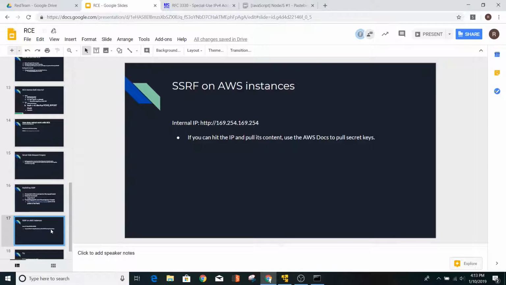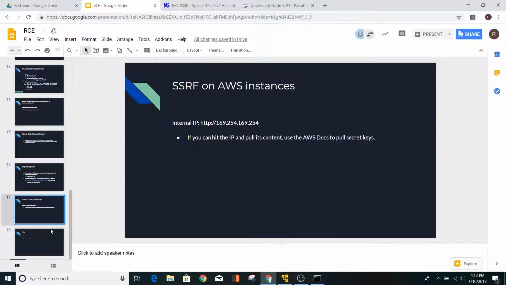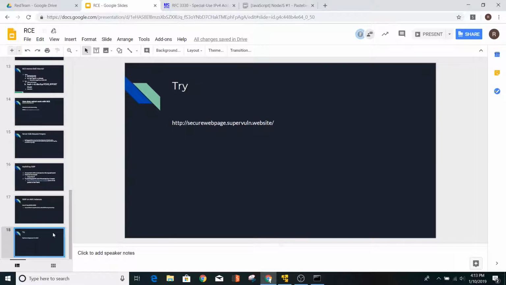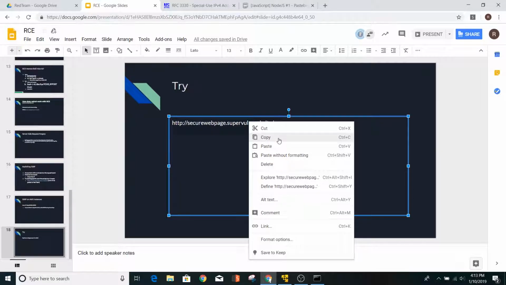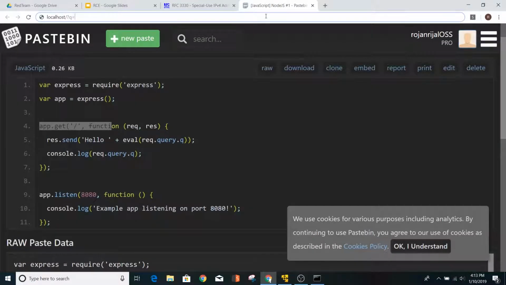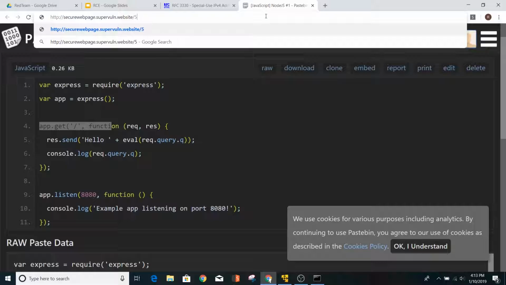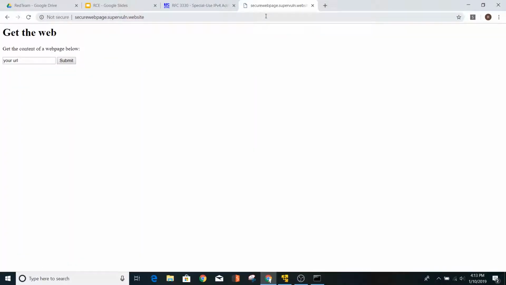Okay, so we're going to start out with a website. This scenario is a website similar to the RCE website that we played around with, but in this case we have fixed the RCE. Okay, so the RCE is fixed.